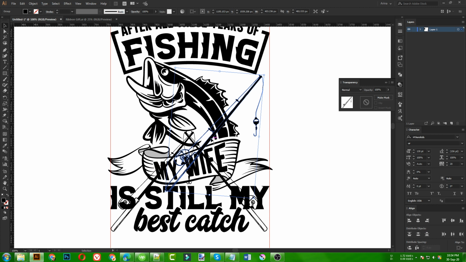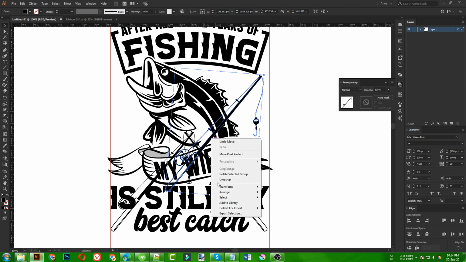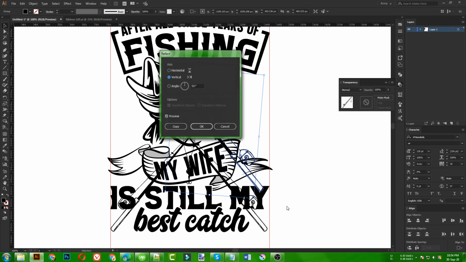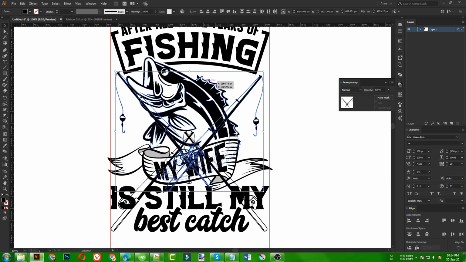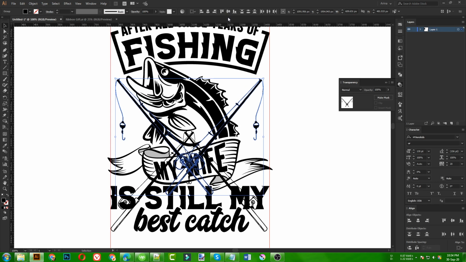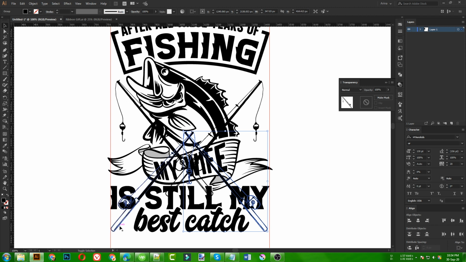So for this one here I am going to make another copy of that. As you can see, now I have two vectors here. Then I need to select these two. Once they are selected, I can place them like this so that it stays in the same position.